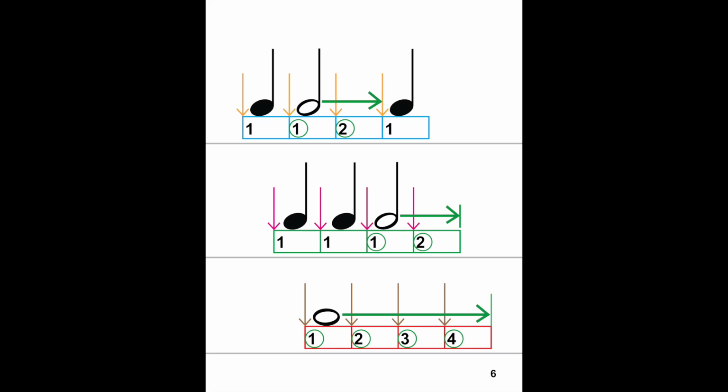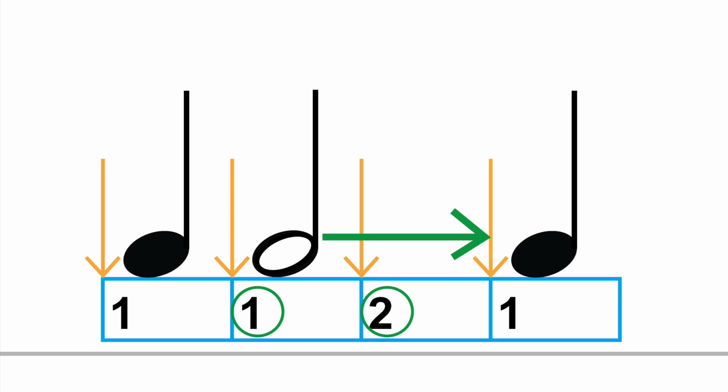Our next page has a mix of notes sitting on top of some little beat boxes. That top set of beat boxes with the little orange tap arrows has a quarter note that gets 1 beat, then a half note that gets both those circled 2 beats, and the green arrow that goes all the way to the last beat box with a quarter note in it, and again, that quarter note gets just 1 beat.